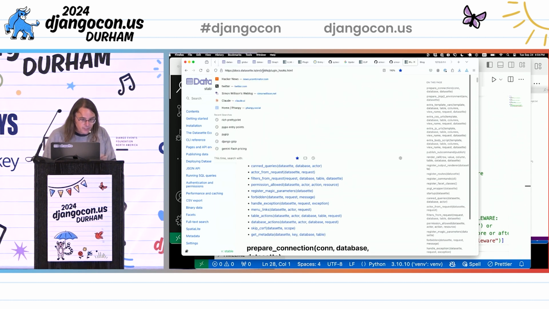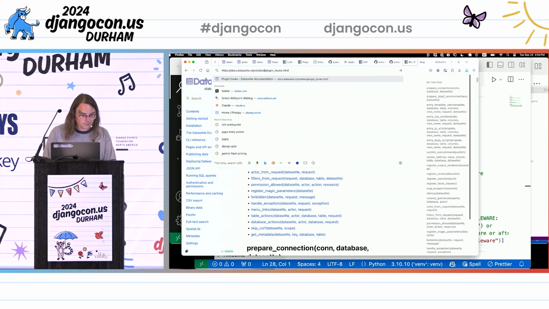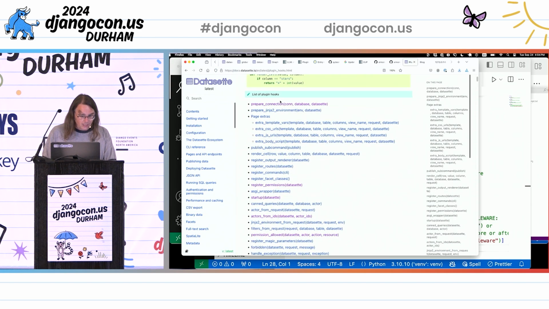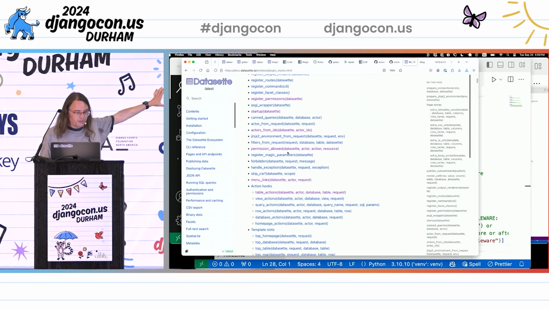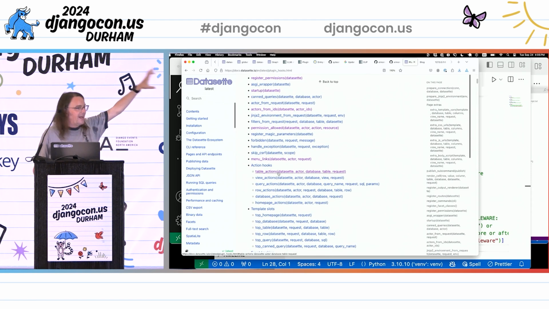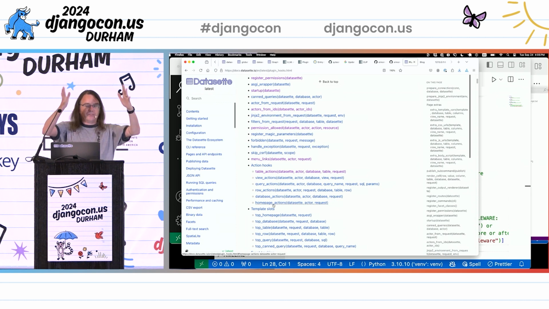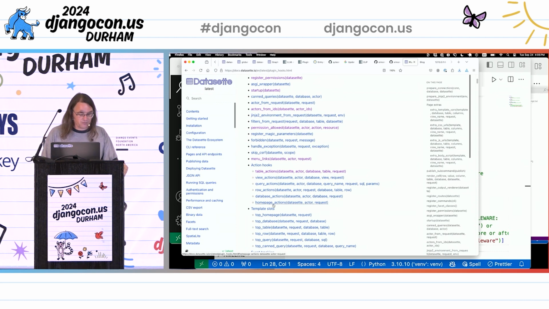Oh, hang on, that's stable. I need to go into latest to get the most recent ones. So I've started grouping plugins into different families as well. I showed you the plugin earlier that adds things to that menu. I call those action hooks, and I've got those for tables and views, queries, rows, database, and the homepage. So that's the same format of plugin for 5 different places.